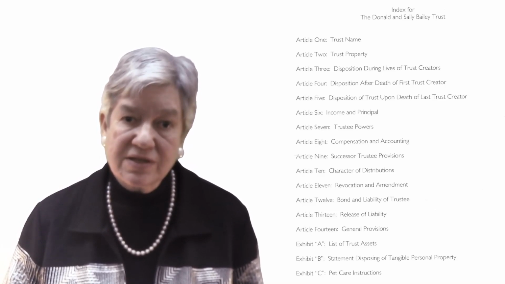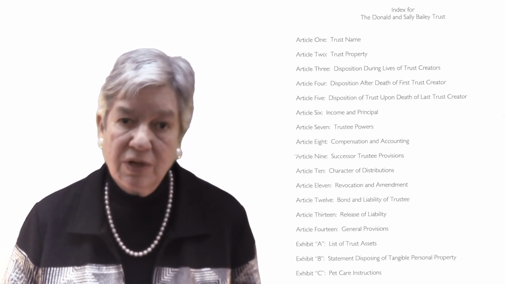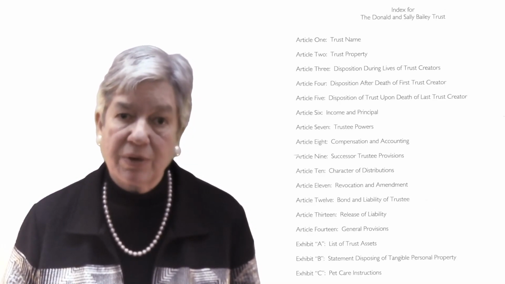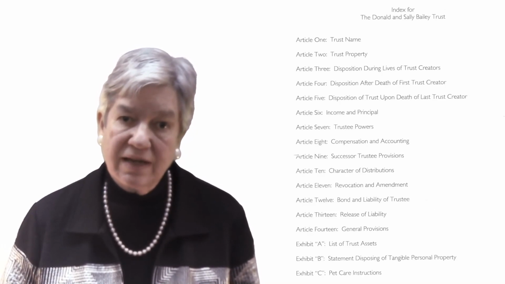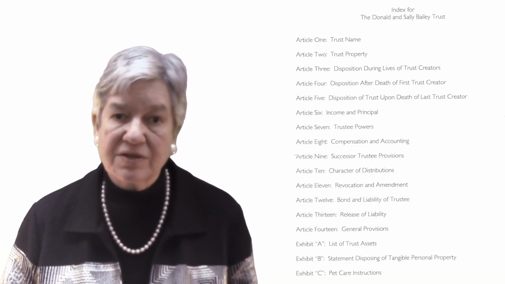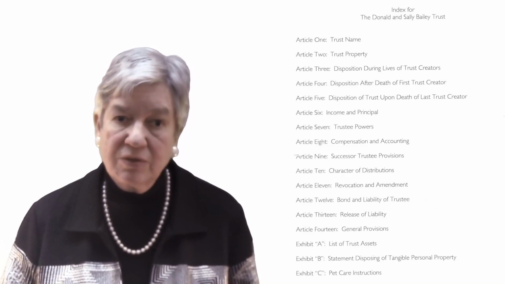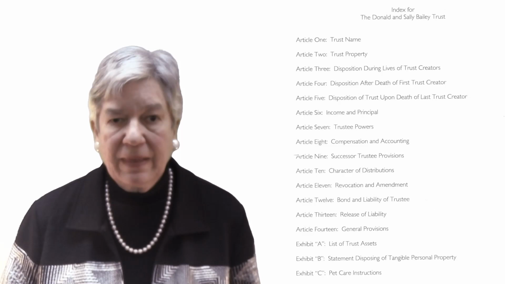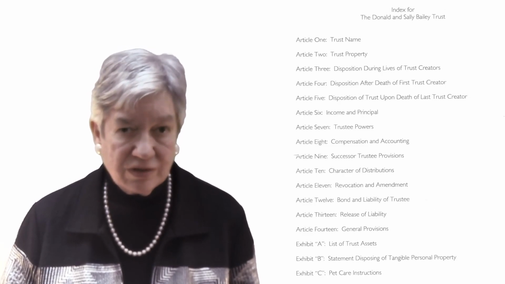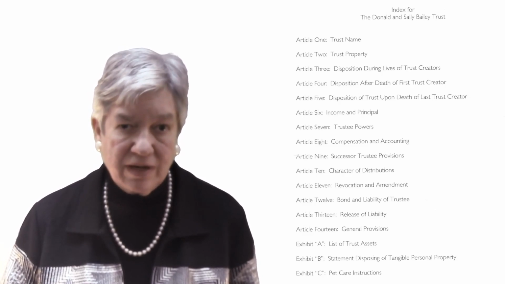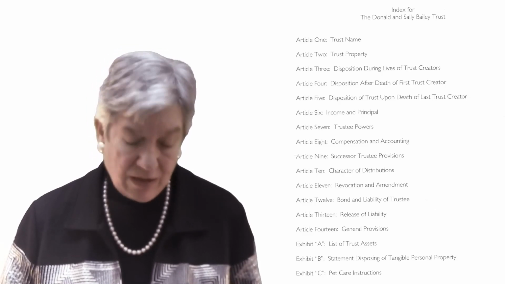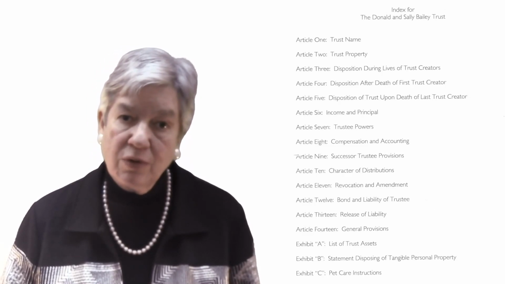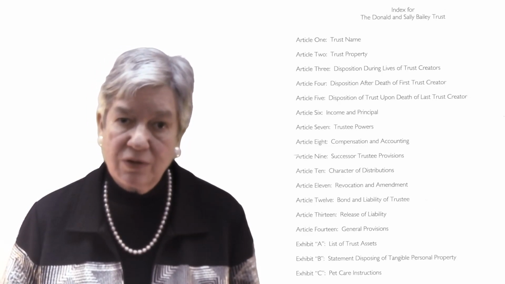What this means is the inheritance people receive from you, we're keeping it as their sole and separate property. If we don't say that, then their spouses can make a claim against a portion of that inheritance, which most people don't want to have happen. And if that person wants to share it with their spouse, they can do that, but we start out protecting it for them.